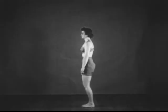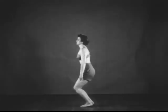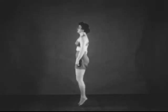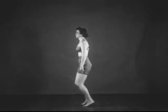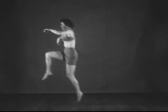In jumping upward with the whole body, or just with the legs, as in jumping rope, again the crouch position is much more effective. In jumping forward with a simple leap, landing on both feet, again the crouch is used. The weight of the body is thrust onto the forward leg.